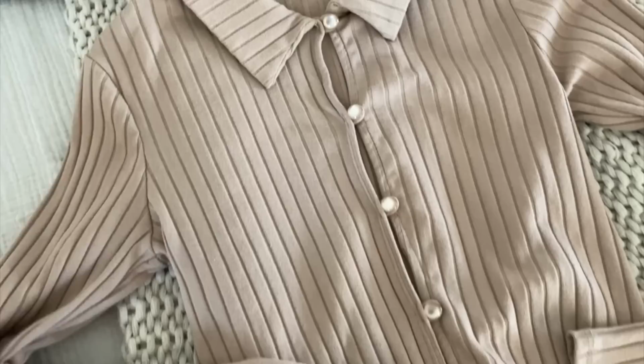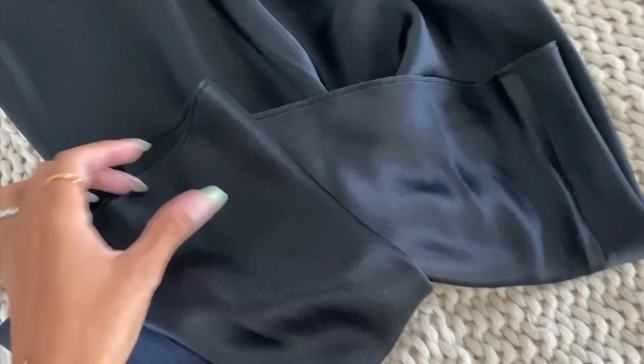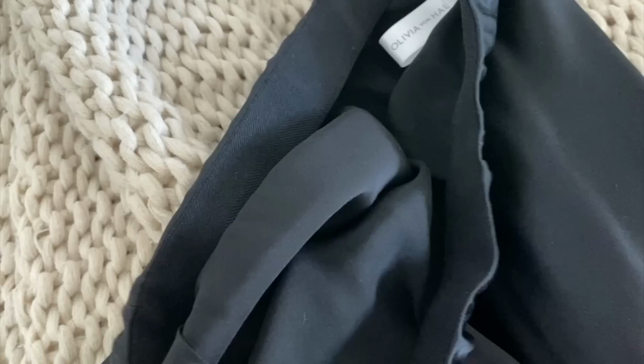Okay, next up we have the black satin skirt. It's so pretty, guys. I don't see any wear, I mean, she could have never worn this. However, it does smell like a person, like maybe it has been worn, but it looks brand new, pretty much. You can see some fuzz detailing around the waistband. So it's probably been worn, but it's super cute. We also have a few fuzzies going on, and I can't wait to try this on either.